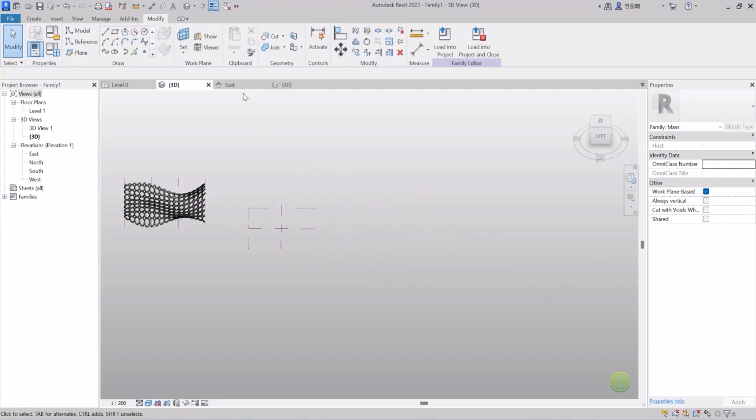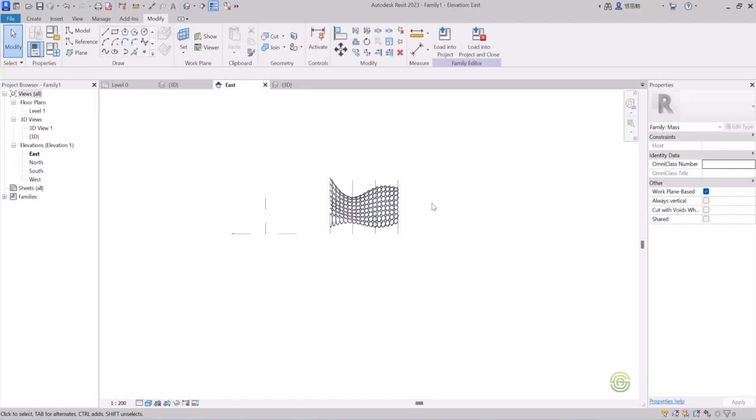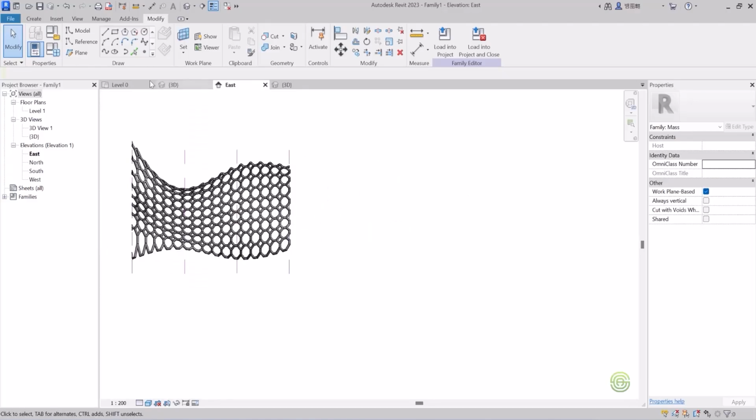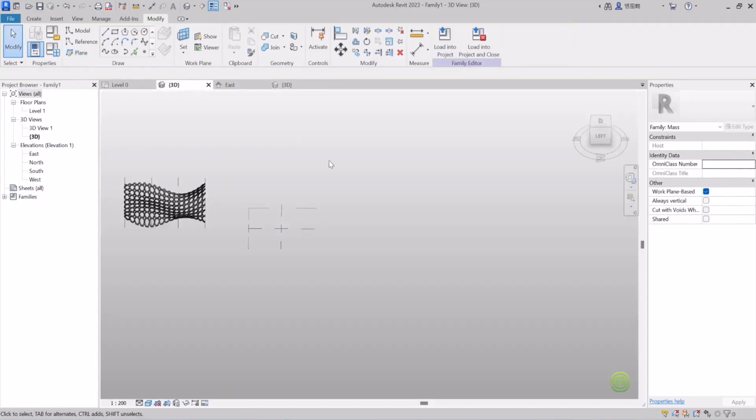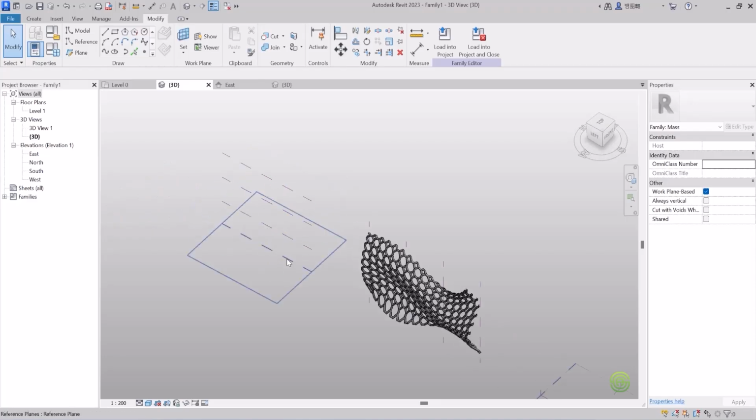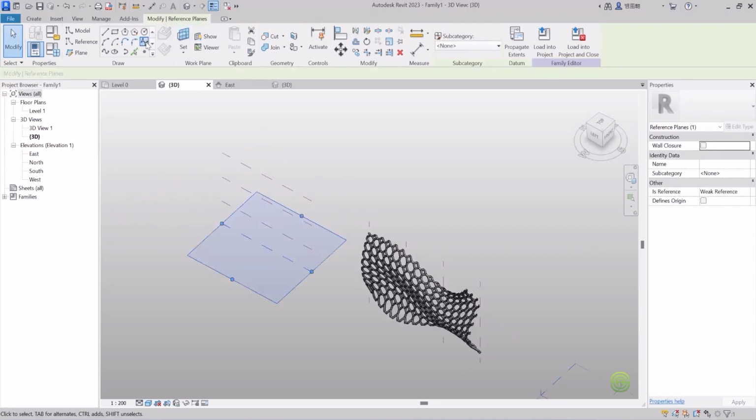Let's create one more thing. Go to east elevation. Now let's create a horizontal plane. Just click and drag it like this, and then go to 3D. Let's draw splines.